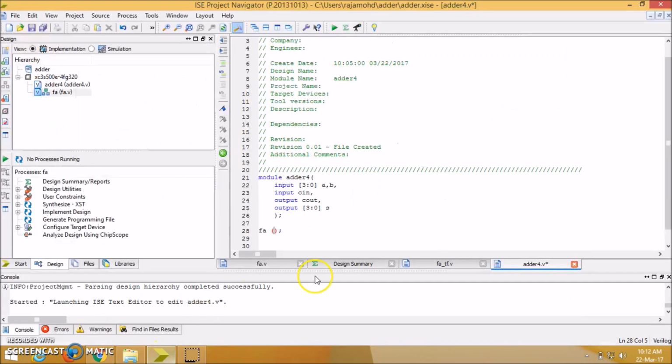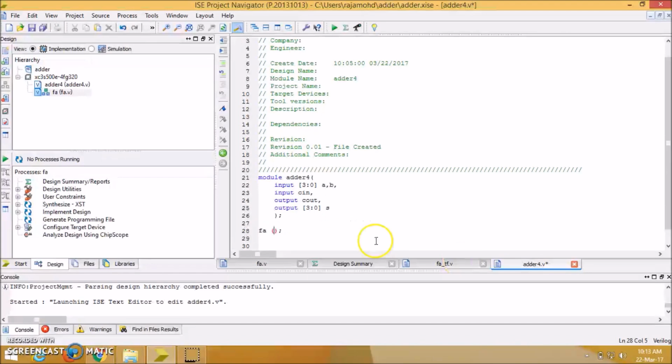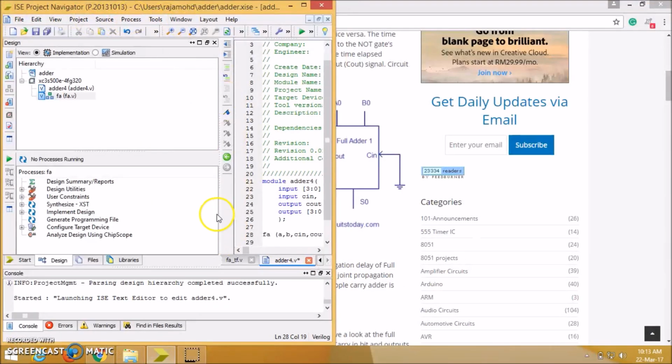First of all, you have to check the sequence that you have declared in your FA unit. So you have A, B, Cin, Cout, S. Inside this bracket, you have to follow the same sequence: A, B, Cin, Cout, and S. But remember, maybe I can open this side by side.